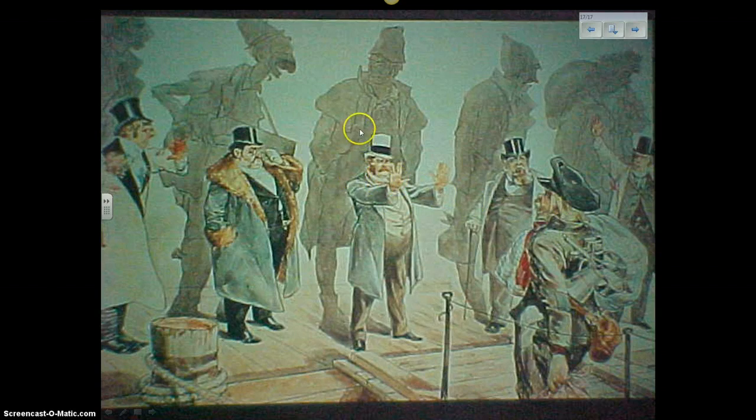And what sometimes goes unnoticed is the shadows that these wealthy nativists are casting. These are the shadows of their forefathers, and they too were immigrants. So I love this cartoon. I love showing it in class, and even though we're having a non-traditional class this week with this online lecture and a few activities to complete, I wanted to make sure I shared that cartoon with you as well.